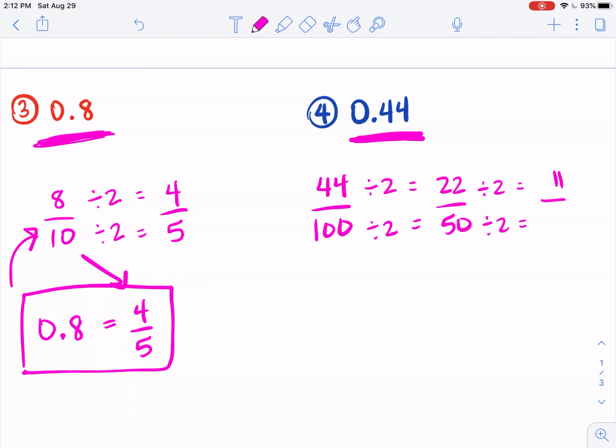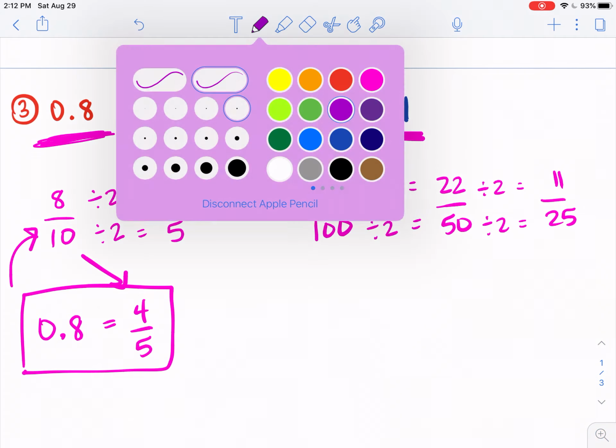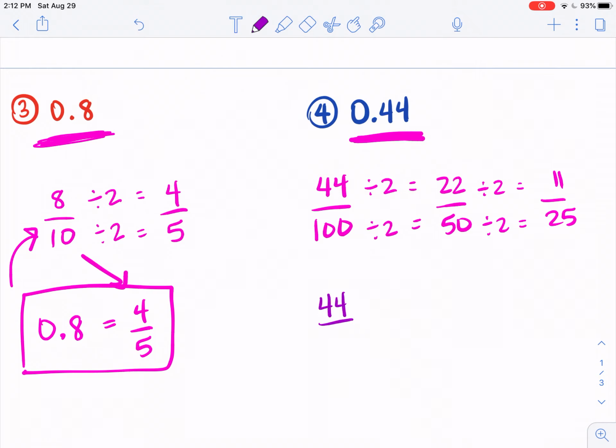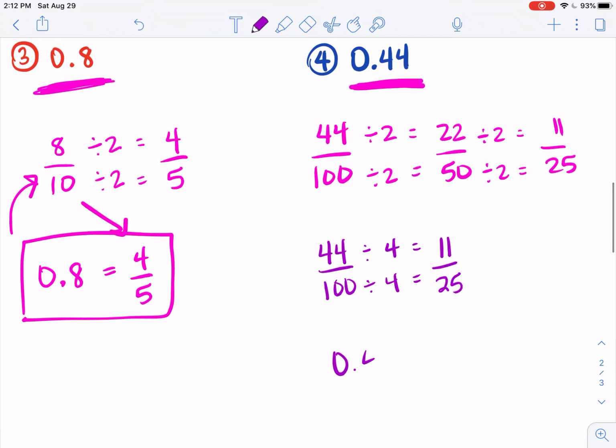We get 11/25ths. And if you're sitting there saying, oh, but I know that 44 hundredths actually has a greatest common factor of 4, you would just have to divide a little less. You'd only have one dividing step instead of 2. So then you would say, I still get the same thing, but then I only have to divide it once. And you'd be right. So, in the end, 44 hundredths is equivalent to 11/25ths. That is the fraction in equivalent form.